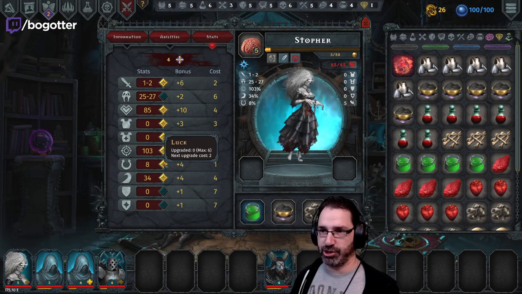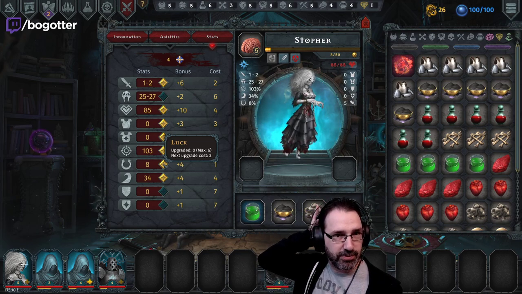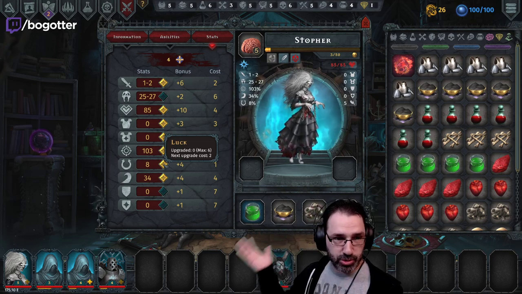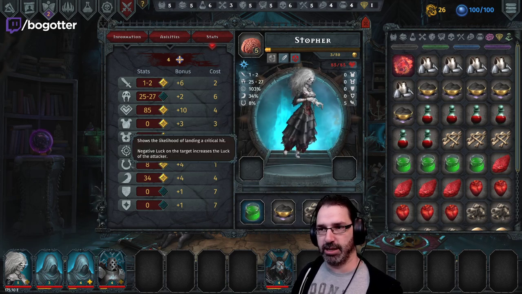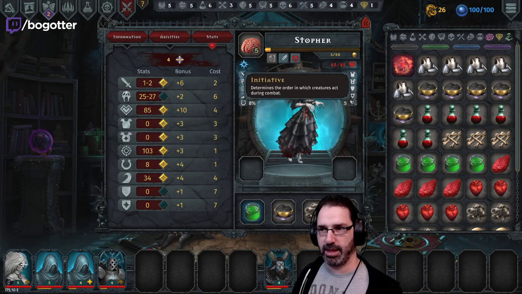I'm gonna assume that stress can crit. Does anybody know? I think I asked this earlier. I don't know if anybody answered. When you're dealing stress damage, does it have a chance to crit? Crit stress? Do you need luck with a stress build? I don't know.